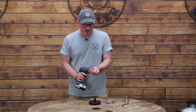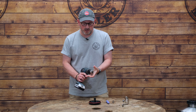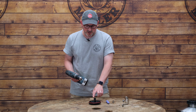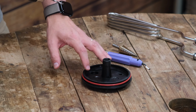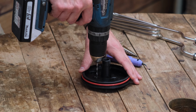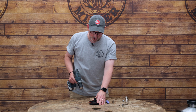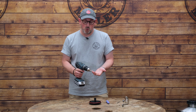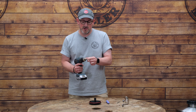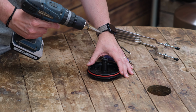So the first thing we need to do is add our drill bit that we're going to be using to drill our pilot hole. I know that I've got these 2 here, and I can see that in the middle there we've got our little divot. So I'm going to place the drill bit in there nice and slowly, start drilling through until I go all the way through. Now I'm going to move on to widening the hole with the stepped drill bit, and I need to go to the 10mm line on the drill bit. So again, I'm going to go nice and slowly.